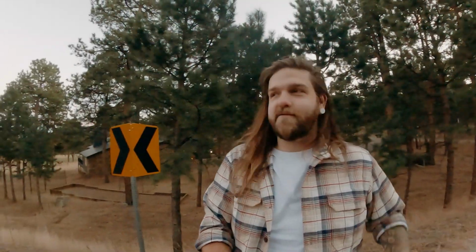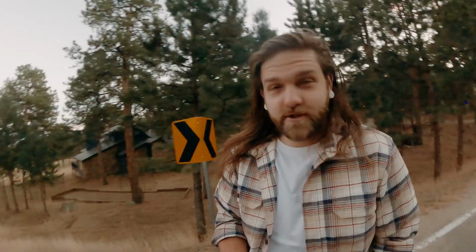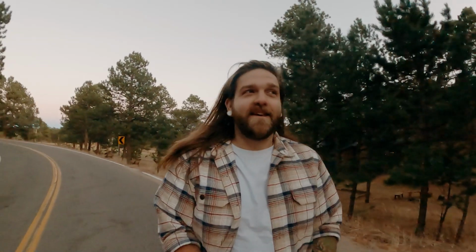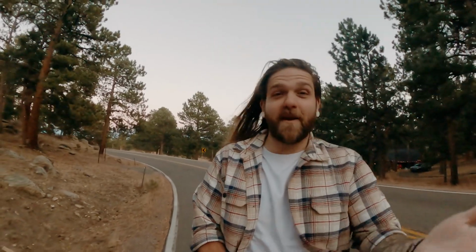And okay, before I go any further, right out here there's a field of probably 100 elk chilling. I don't know if you can see any back here, but yeah, it's wild. I'm not going to get super close because I don't want to be that guy where you're like, have you seen the video of the guy who gets totally wrecked by 100 elk? Okay, that's not going to be me. And generally, I would say, do not go that close to a lot of the animals here. Elk, especially, they're huge. They're very, very powerful animals, so I would not recommend that at all. In fact, I'm going to face them as much as I can so they don't sneak up behind me.